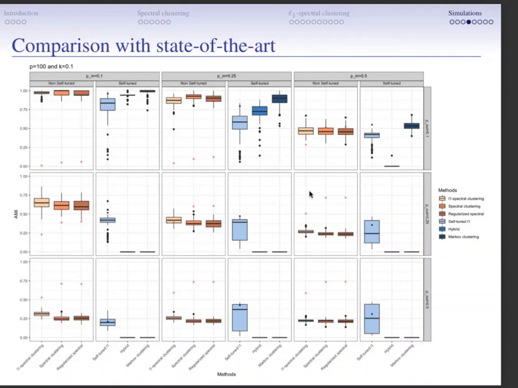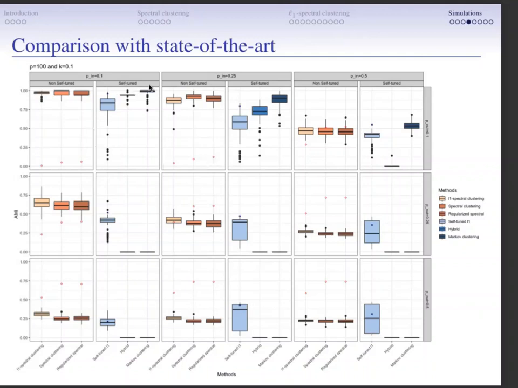And something very interesting, because even if our performances are a little bit poor here, you can see that the number of misclassified nodes is smaller than for other methods. Again, due to the fact that our algorithm is sparse, we prefer just forgetting some nodes. So we have worse AMI, but we still don't make mistakes.